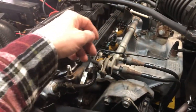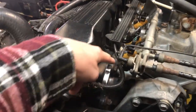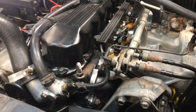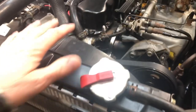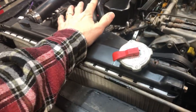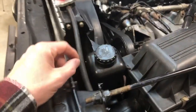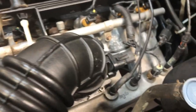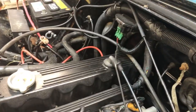The intake and exhaust manifolds are obviously separate units, but the gasket and bolts are shared - they're the same. You can't remove just one without the other. Remove the front grille and the radiator - it's a good time to replace the radiator if yours is all beat up and rusted out like mine was. The power steering reservoir you can just clip off to the side. There are a few more vacuum hoses and electrical connections but not a whole lot on top.